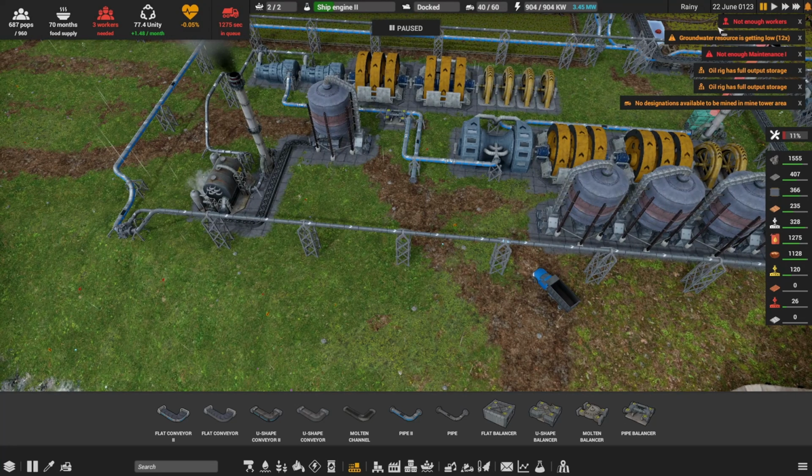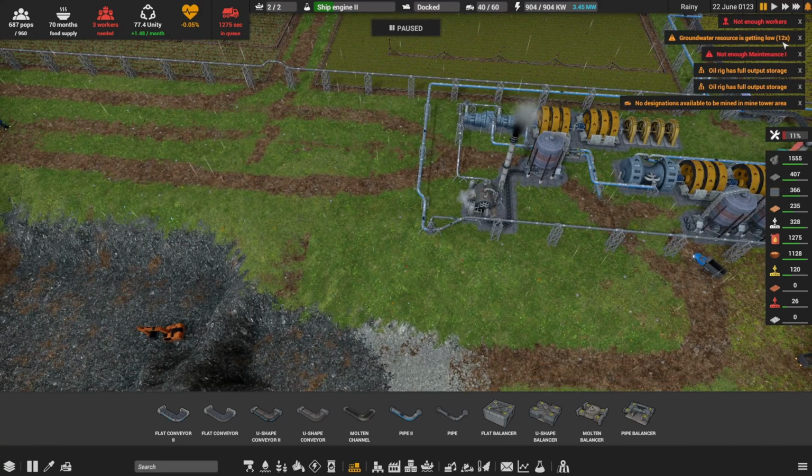The other thing I wanted to point out was, before I put the head in the sand mode on here by turning off the bell, we've got not enough workers. Who cares? Groundwater resource getting low. Yep, we know about that. Not enough maintenance. Never. We always have tons. Oil rig has full output. So we've got 2 oil rigs that have tons of oil. Ooh, we have no designations available to be mined in the mine tower area. So we got a couple things we should probably look at here too.